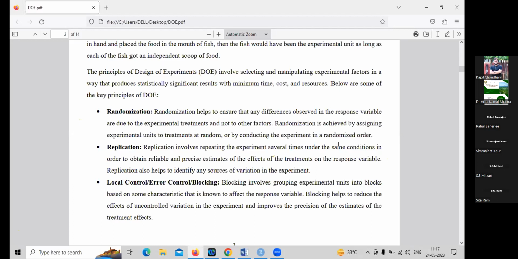There are also other biases called systematic bias. So this personal biasness and systematic biasness can be avoided if we do randomization. That is, if we allocate the treatments randomly to the experimental units, and obviously independence of observations can also be achieved. Second is replication. Replication, I've already told, is nothing but repetition of the same treatments, in order to provide an estimate of the experimental error.